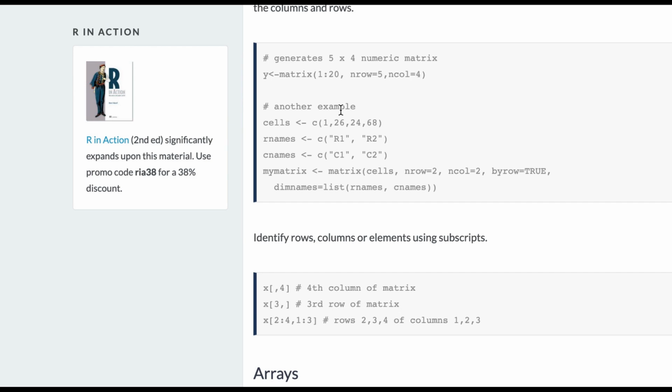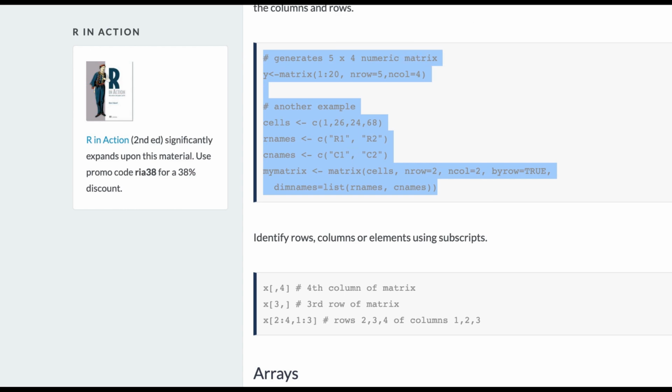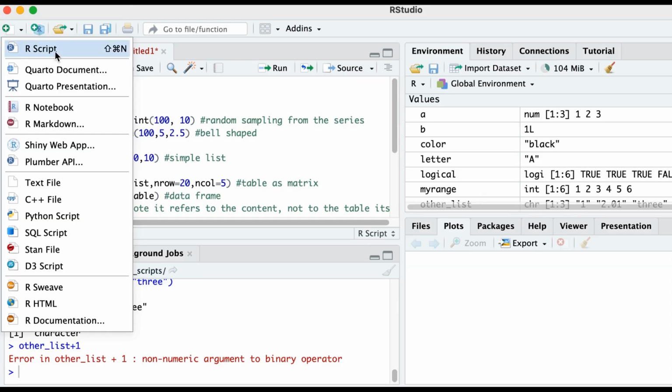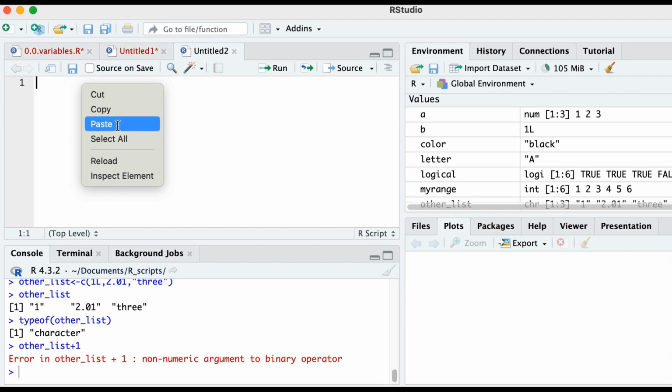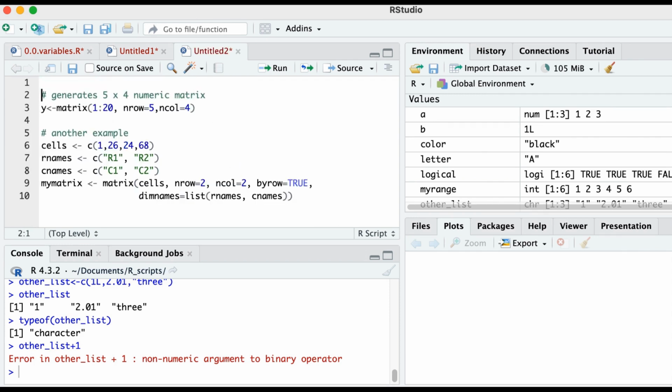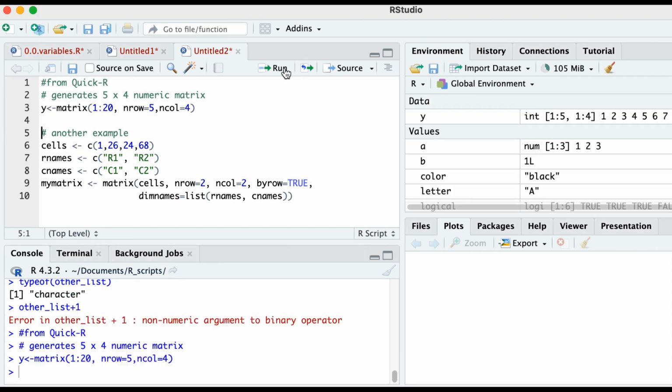When you see such description in the tutorial, you have to realize that it is actually working part of the script, so you can copy this stuff and paste in your R. So you better add immediately, if you will save it, say that it is from quick R. And then what it says is that it simply takes a numeric range from 1 to 20 in a format of 5 rows and 4 columns, and this will be a table.